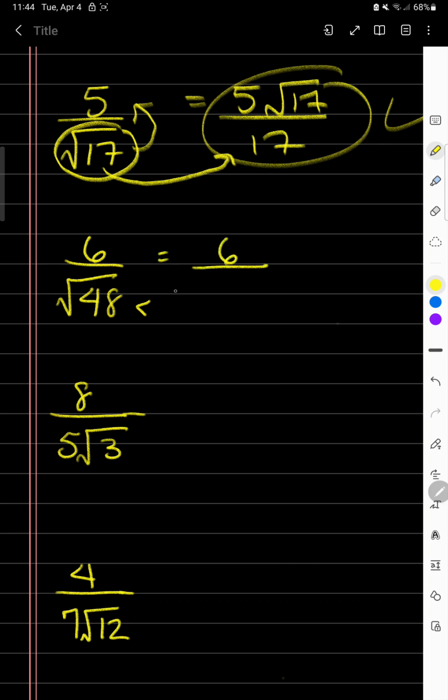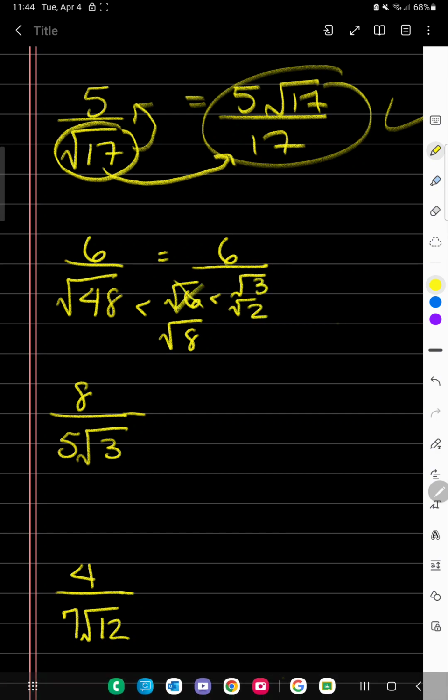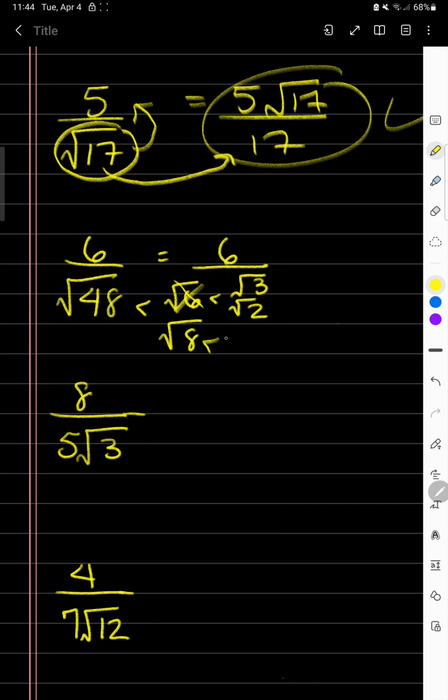we're gonna have 6 at the top. We can do the square root of 6 times the square root of 8. 8 times 6 is 48. I can break down 6 to the square root of 3 times the square root of 2. I'm going to cancel my 6 since I broke it down. 8 can be broken down to the square root of 4 times the square root of 2. And then the 4 can be broken down to square root of 2 times square root of 2.